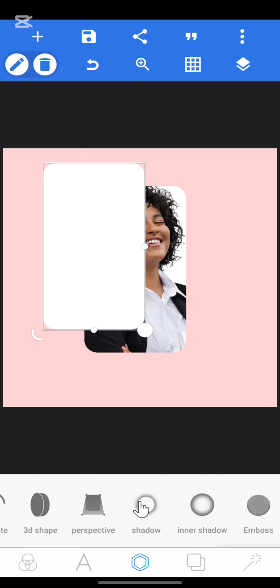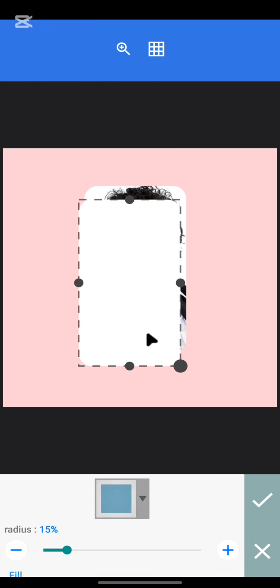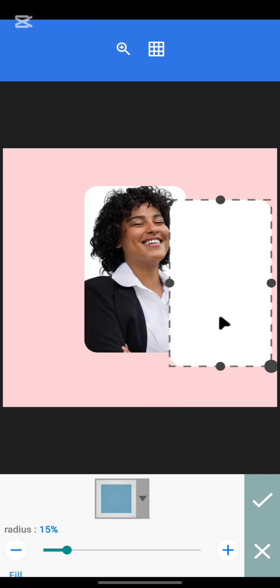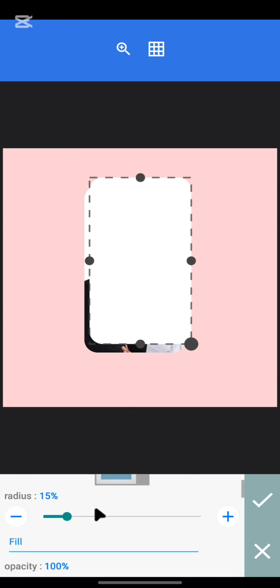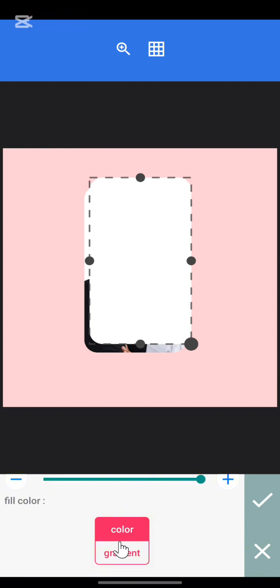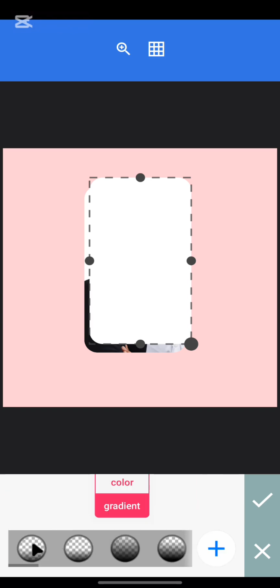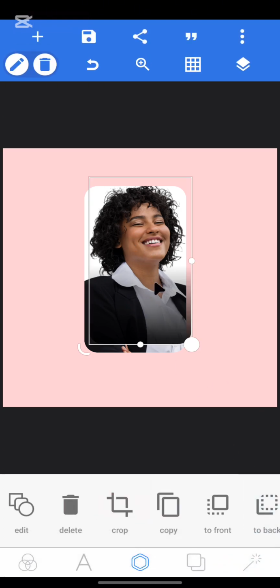And then I'll go ahead and go to what? Edit, and then change this one. I will change the color, but what I want to achieve is an inside shadow. All right, I want to achieve an inside shadow. Then for me to achieve that, I'm going to use this shape. I will go to fill, and then come to gradient. All right, select this preset I have here, and then click OK.